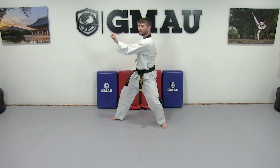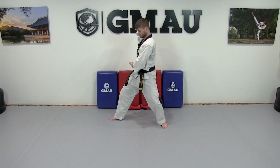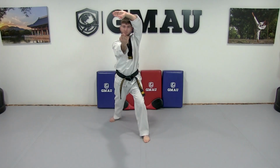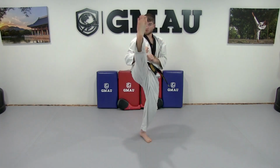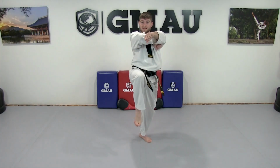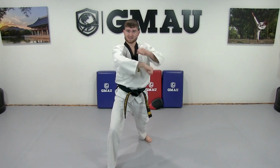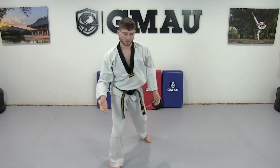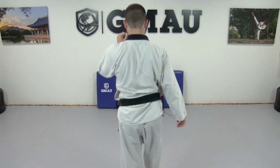So again, we are just here, right leg in front, left back stance, left hand middle block. We're going to set up for our swallow block. Left foot moves up to the front, swallow block. Front snap kick with the right leg, set up, land, back fist. It's coming straight out for that back fist. But let's do that again.